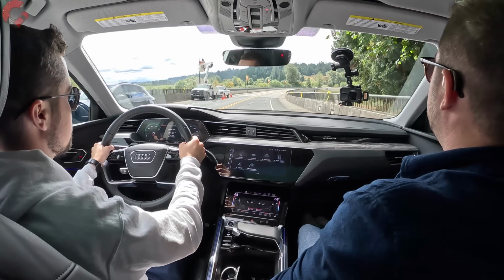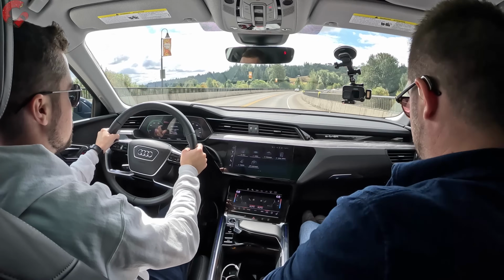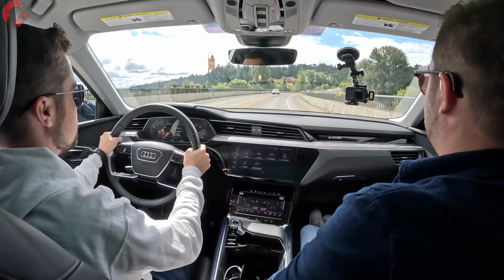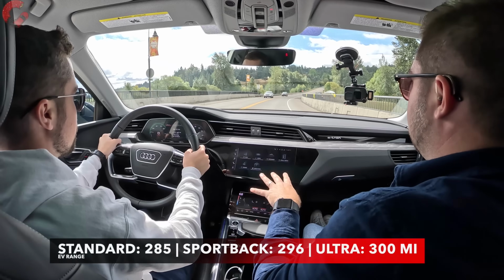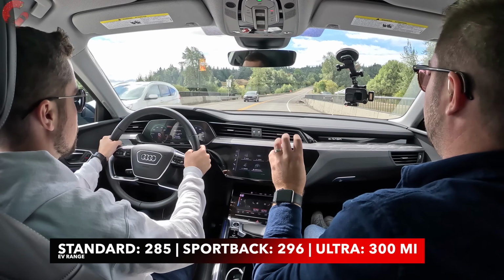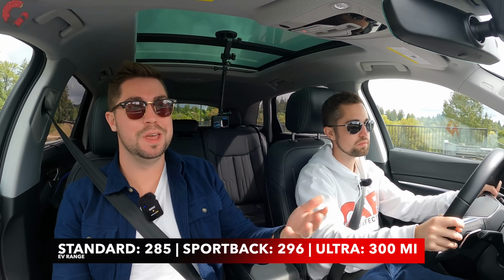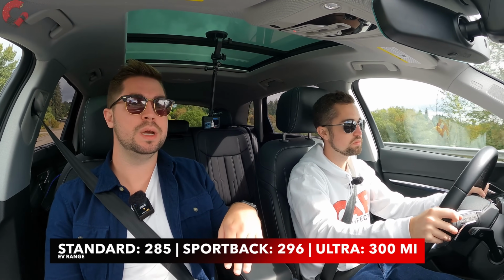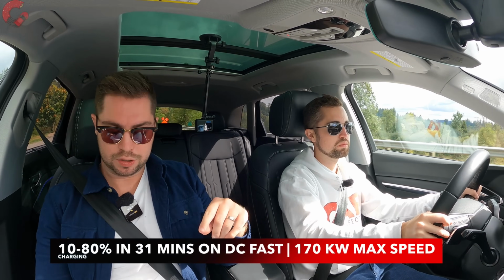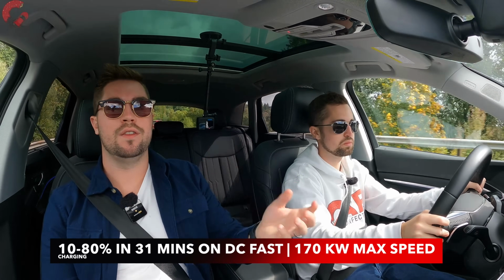Now, you may also want to know about range when it comes to the Q8 E-Tron, and we are sitting at pretty decent range figures. For this model, we're sitting at 285 miles as tested today. Like I said, there is only a dual motor all-wheel drive setup. It's an Audi after all, so they do want to have all-wheel drive as standard. Now, the Sportback actually goes up to better range than the standard configuration. So that is 296 miles, and you can even have up to 300.